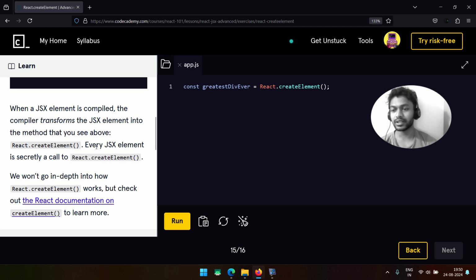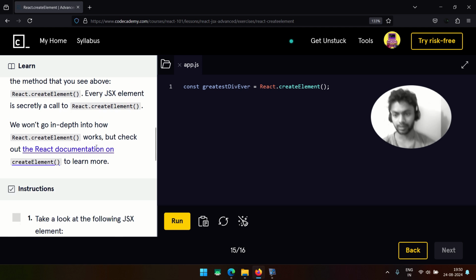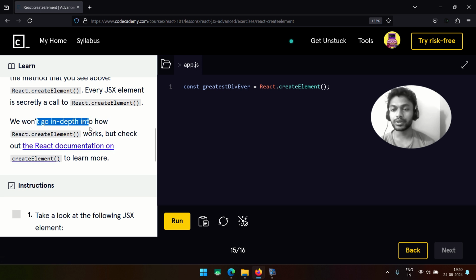Every JSX element is secretly a call to React.createElement. We don't go into depth on how React elements work, but check the React documentation to learn more.